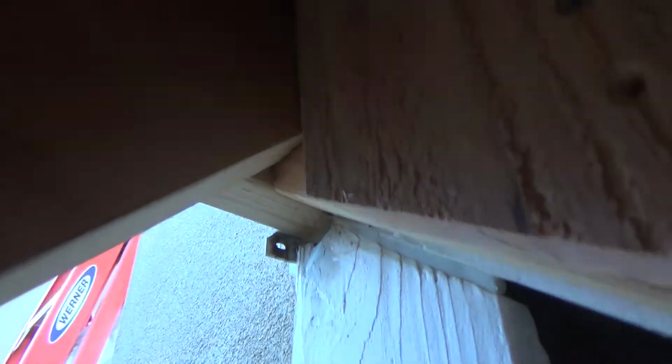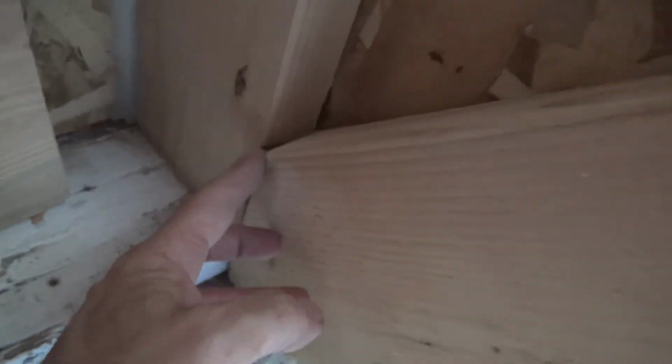Okay, I put it. I don't have it attached yet. This is my first go, and I did pretty good. Look at that. See how that had to go up, and the way I had it held, this went up to here and then flat for an inch, and then down here. See, I don't have it perfect, do I? Not by a long shot, but I don't mind this one being off.